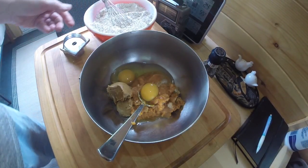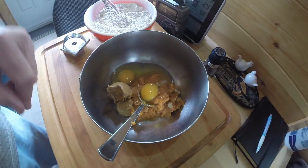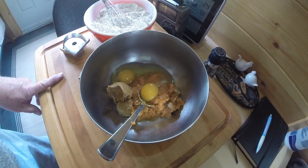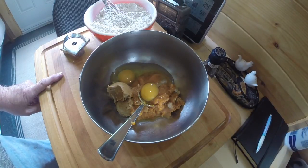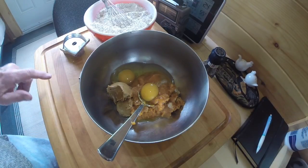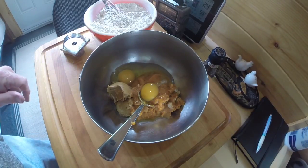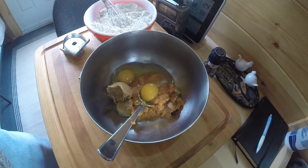Decided to make some of Angel's favorite dog biscuits, doggy treats, with pumpkin and peanut butter. She loves both pumpkin and peanut butter. The liquid ingredients there is what I'm going to be mixing up first. It's 1 cup of pureed pumpkin, not the kind that already has the pie spices in it, although Angel might like that. 2 eggs and 3 tablespoons of peanut butter, and I'm using the chunky peanut butter with the peanuts in it, just because that's what I happen to have and it's what I like.